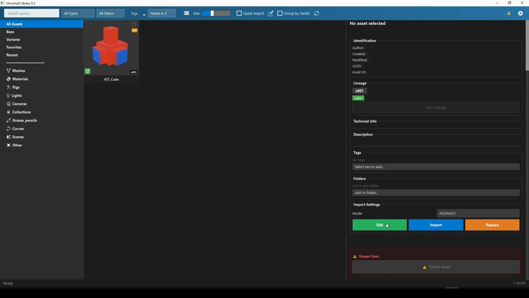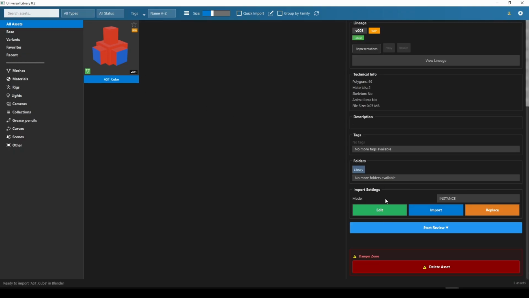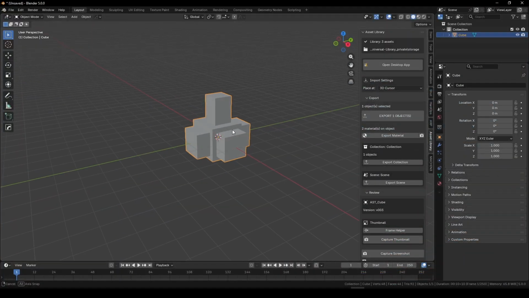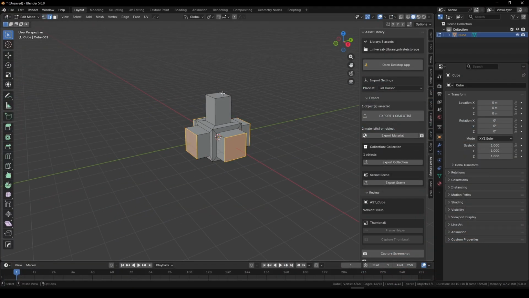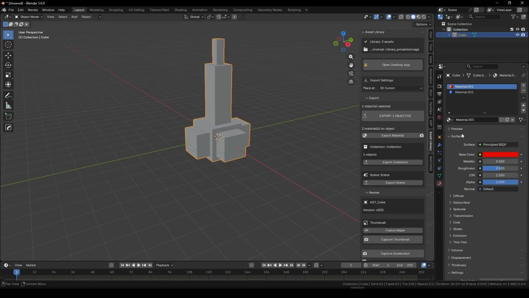Of course, we have the edit button. The edit button is essentially append. All right. So if I want to make changes to my cube and continue incrementing it, you can use edit. If I edit, it's going to drop in my cube and I can continue. Let's just do something really quick. Let's do this, let's do that, do this. And then I'm going to export my cube.